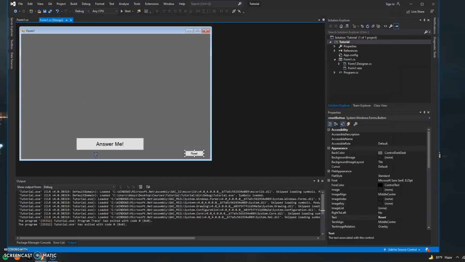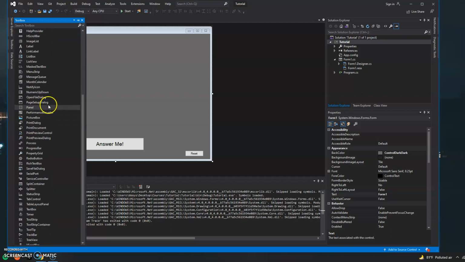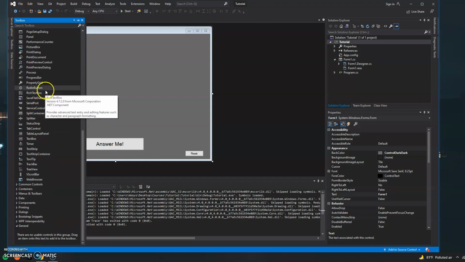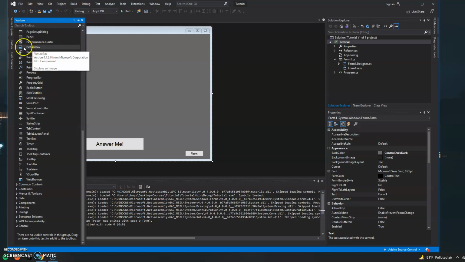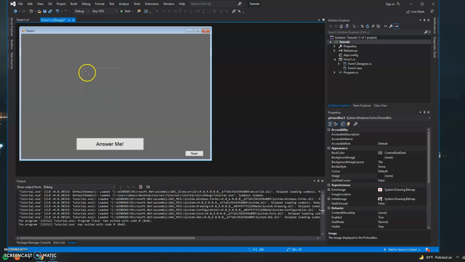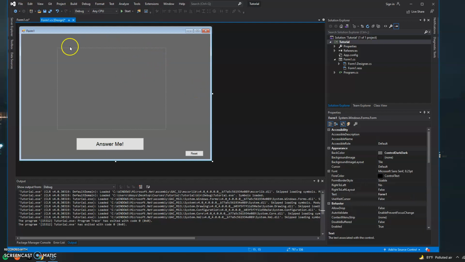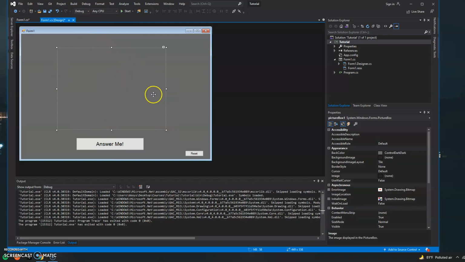What I'll do is drag this over. Actually, it's been a while since I've used WinForms, so let's go to picture, and we have to import the picture. So in your toolbox, you'll have a picture box. Extend this over and make it big, and then right click on it, and we're going to send it to back, because what's happening here is our label is behind this picture.